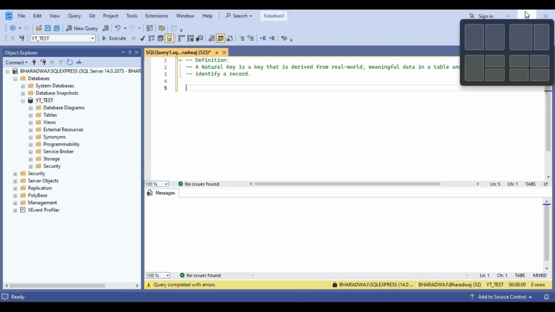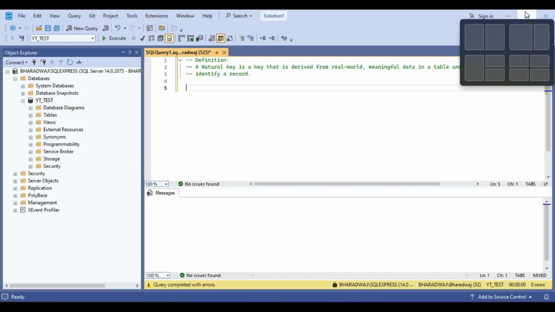These fields are already unique by nature. These values have business meaning and can uniquely identify each row.